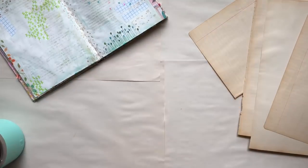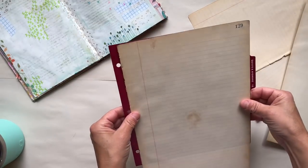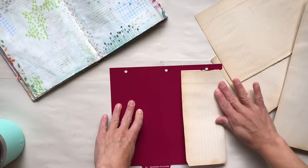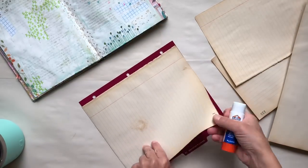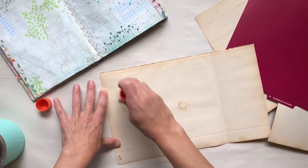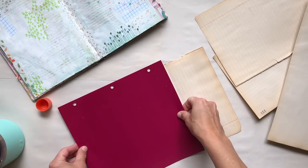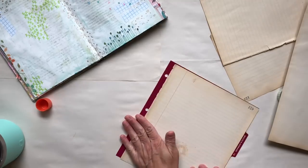Paper like this I don't use in my journals as journal paper because it's just too old and fragile, but it will do just fine if I glue it onto something a little more sturdier and newer. So I'm going to use a glue stick and put it down on both sides. I'm going to get a piece of graph paper and put it on the other side, and that'll replicate that muted background that's in my original journal spread. Then I'm going to take it over to my sewing machine and stitch it down.